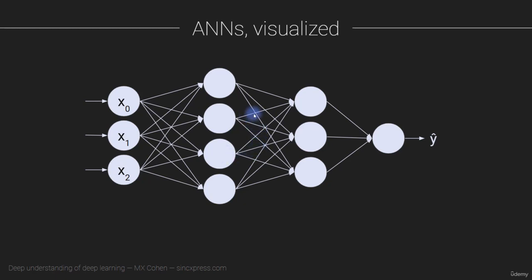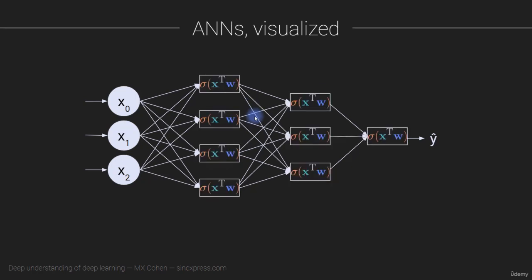But anyway, each of these units actually represents the simple equation that I showed in the previous slide. Now here I'm using a slightly different notation just to make it more compact and also more general, but this expression really is just the linear weighted combination plus the nonlinearity. And the key is that we repeat this simple computational building block many, many, many times. Now, obviously, there is more to know about deep learning than just this one slide, but this really is the elementary procedure. This really is the idea of deep learning.